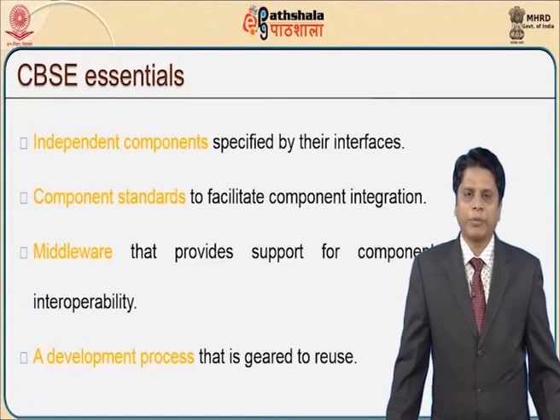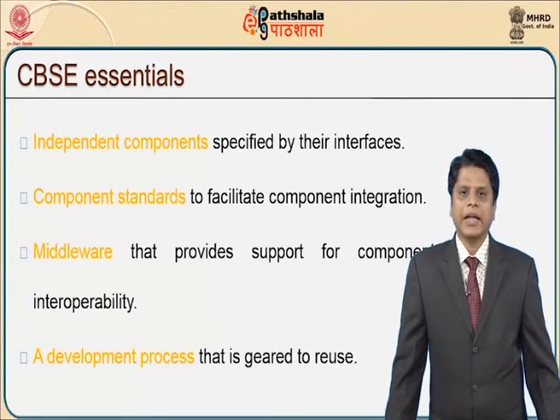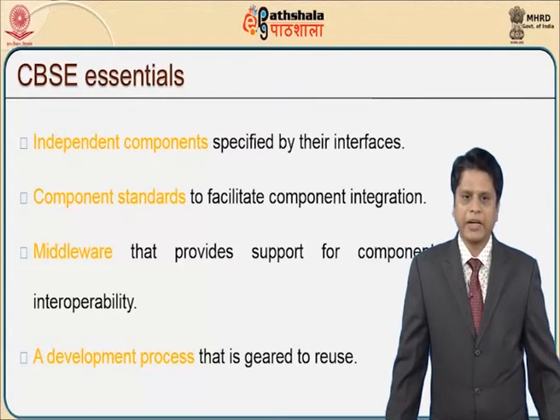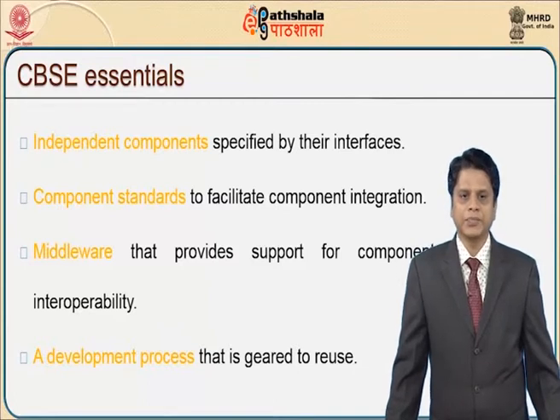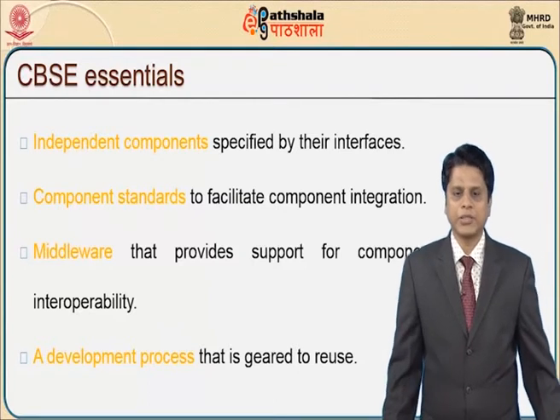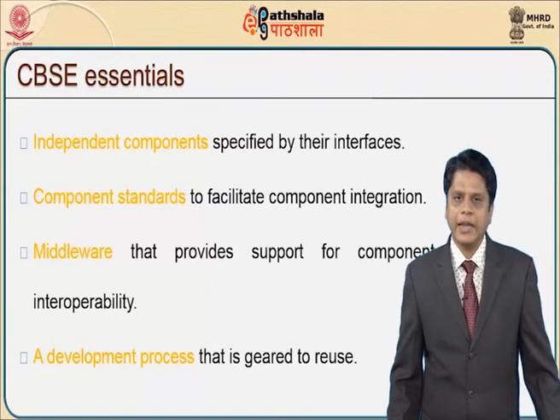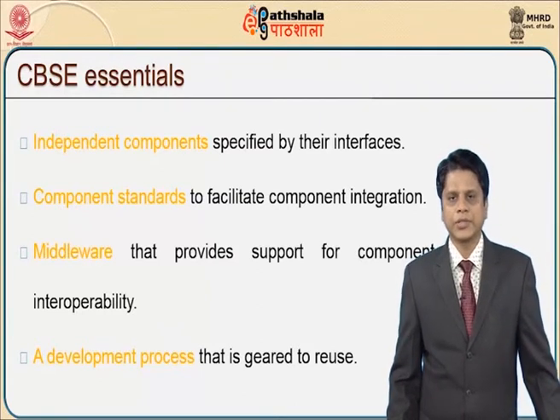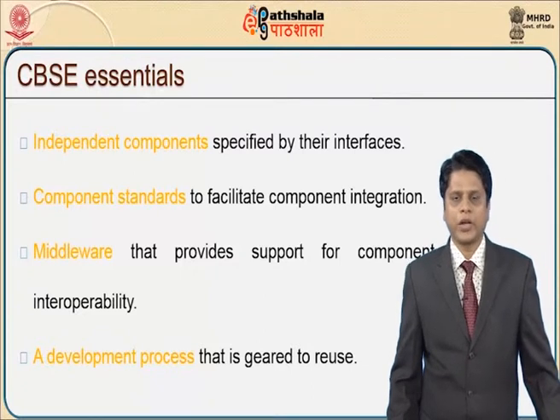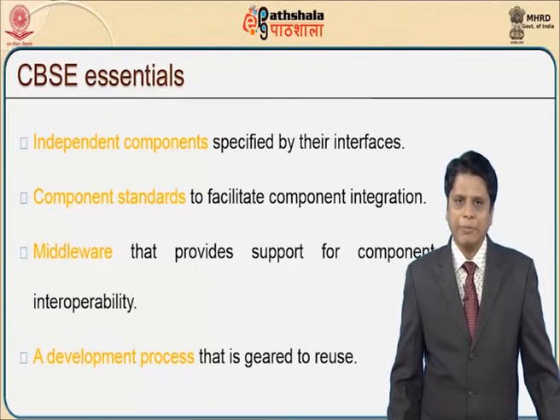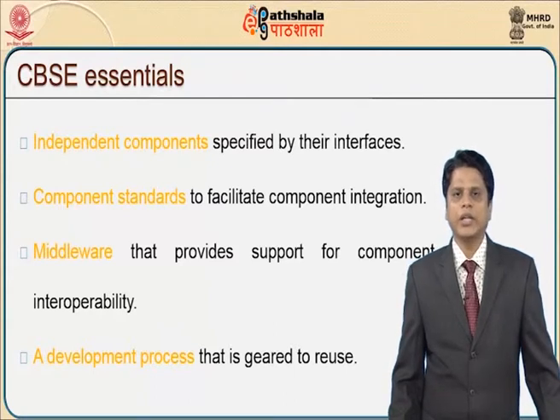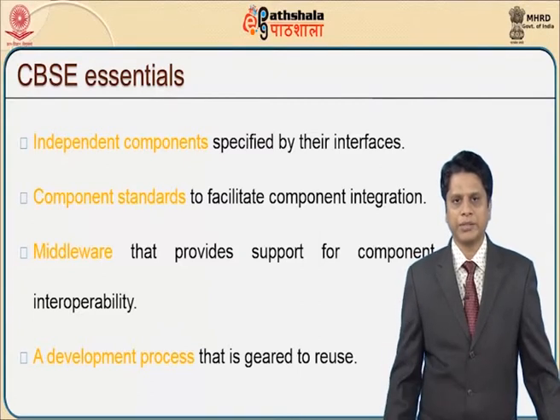Some of the essentials of component based software engineering: independent components specified by their interfaces, component standards to facilitate component integration, middleware that supports component interoperability, and a development process that is geared to reuse. As I have already told you, a component is like a service, and can be utilized as a service by any provider or any user. These are independent components that have no link or connectivity with any other components associated in the entire application.